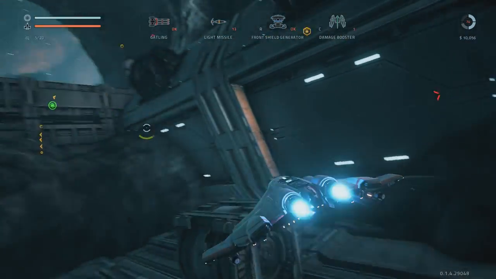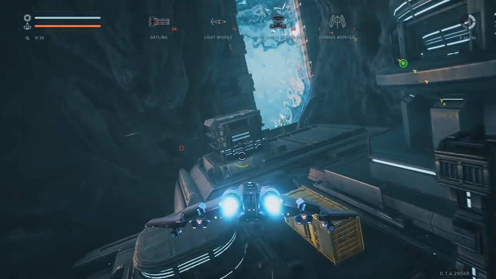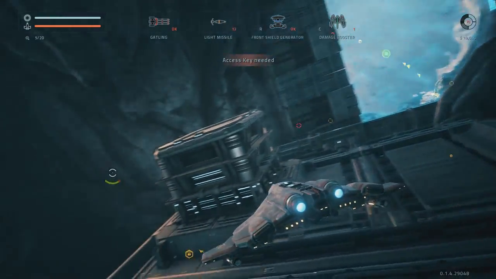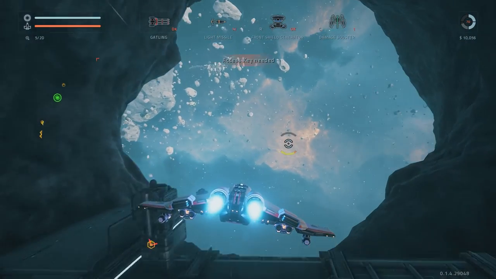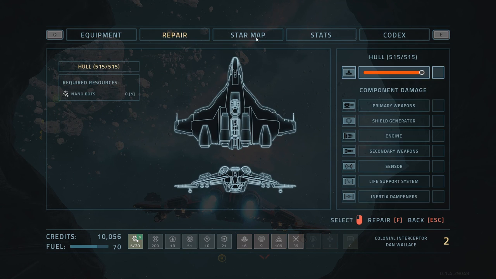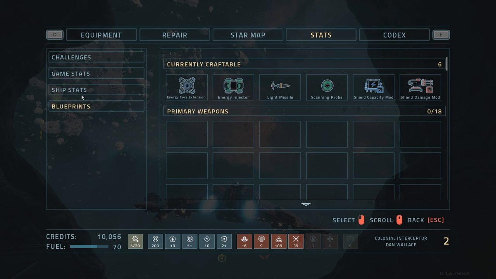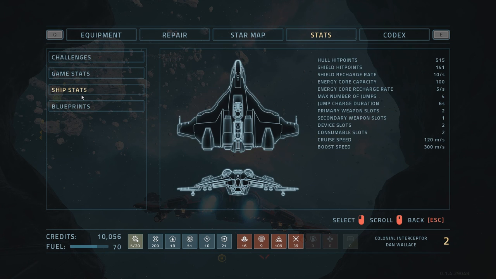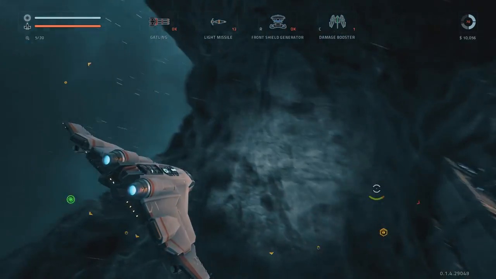Well, I don't really, but this was an outlaw space station, wasn't it? I mean, come on. Access key needed, yeah, unfortunately. So, where's my reputation? Is there a reputation? No, doesn't seem like it. Well, maybe not for now, I don't know.